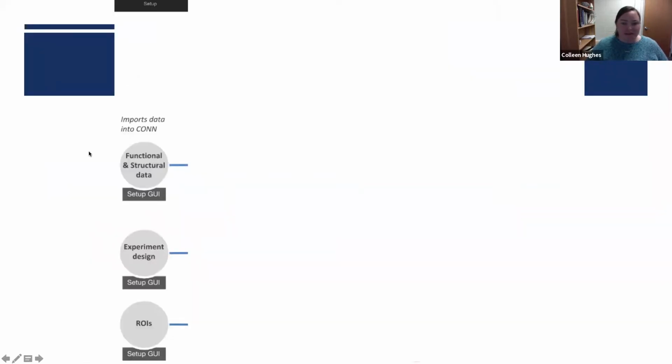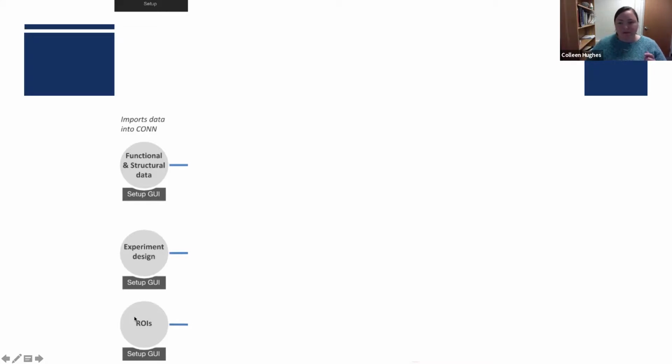And just to give you a sense of what this pipeline looks like, you set up, just like anything, you give it your data, you tell it about the experiment design. I'm going to talk a little bit about task-evoked connectivity later. For resting state, you just say everything from 0 to infinity in the scan is one thing. That's nice about resting state, is that you don't have to add a lot of complexity in your design. But when you have task designs, you need to specify that to a greater extent.